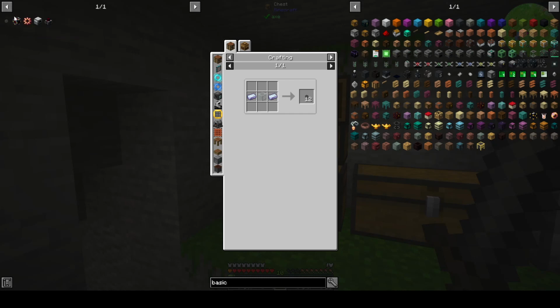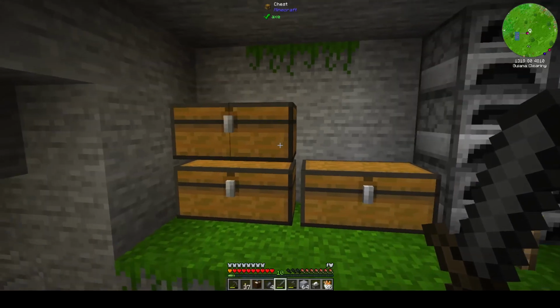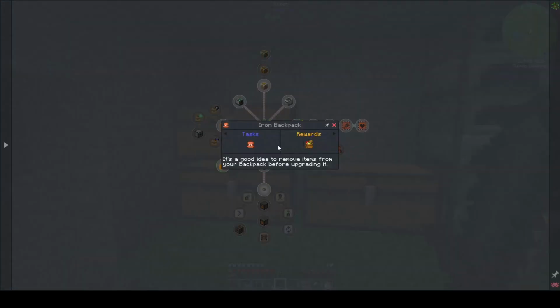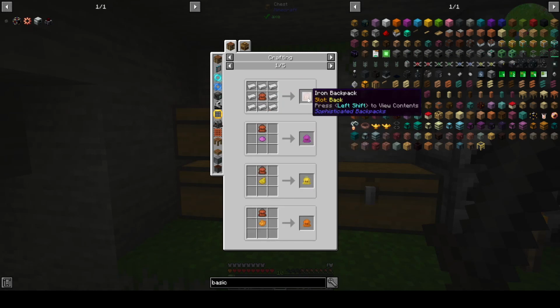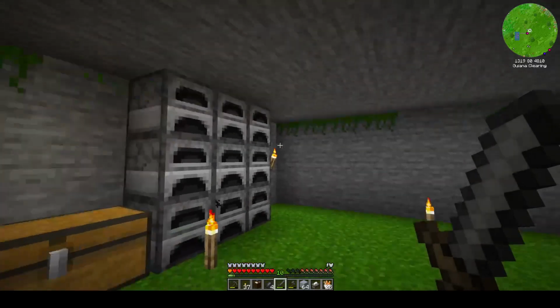But I'll have all this stuff made up and ready to assemble, and we'll be ready to go next episode. I also want to make the backpack right here. This backpack right here. And then we'll make it into an iron backpack. Then gold. Then we'll probably stop at gold for now. This way I'll have some storage with me.